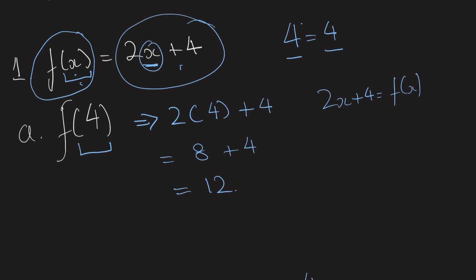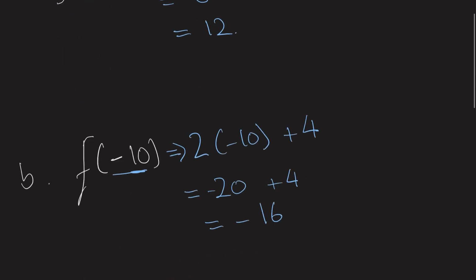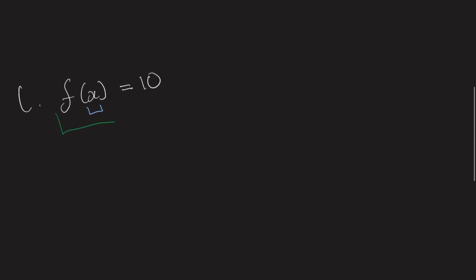This concept is important to understand for the last question because instead of writing f brackets x, we can write all of this stuff, 2x plus 4. And that's exactly what we're going to do. So instead of writing f of x, we're going to write 2x plus 4 because they're both equal to each other. So we can write either one equals 10. And now just solve the equation like we normally do.